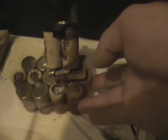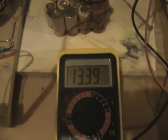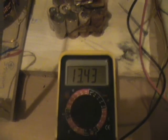And this is just some old batteries I got out of a drill. Hoping to use that on my 3 battery setup as the dead battery. You can see the voltage still rising. I'll come back to that in just a minute.